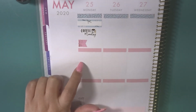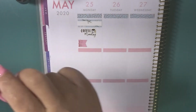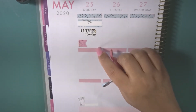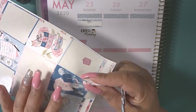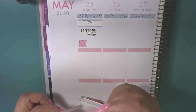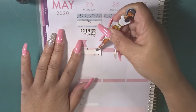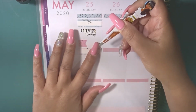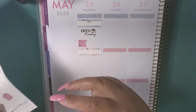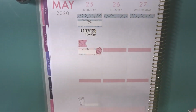Okay, let's see. What else? All right, and this was also week two of my training, so I'm going to mark that with a label, and I'm going to put this right up here. This clipboard is also by CleverGal Crafts.